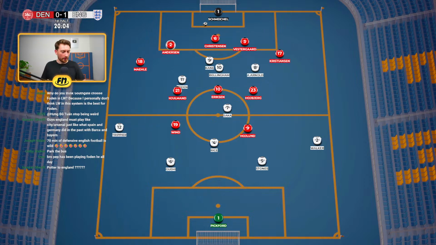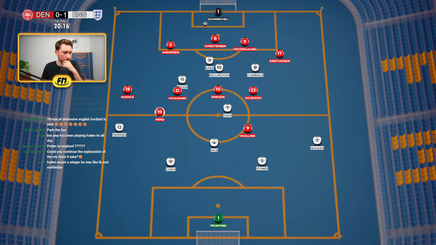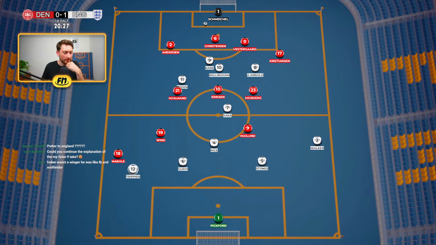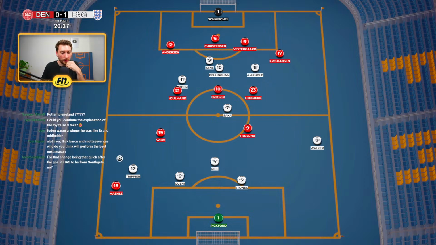So I'm curious to see if Denmark can get a little bit more control now, and I want to see how they use their wing-backs. I want to see this Wolfsburg combination on the right flank. So here we go. I think a back five might be difficult for England to deal with. We saw that in this case, Trippier being quite isolated. So if they have someone who can dribble past Trippier, or if it's Walker on the right flank, I think there could be some danger from balls into this position from out wide.